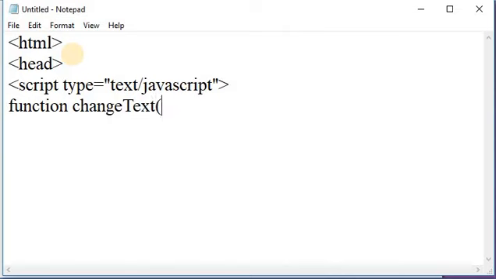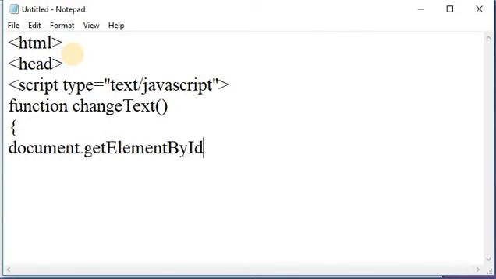After that, here I am writing document.getElementById method, and here I am passing id as my text.